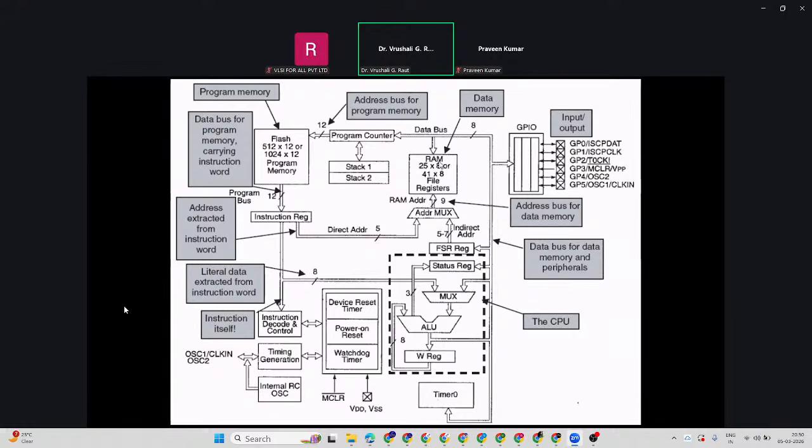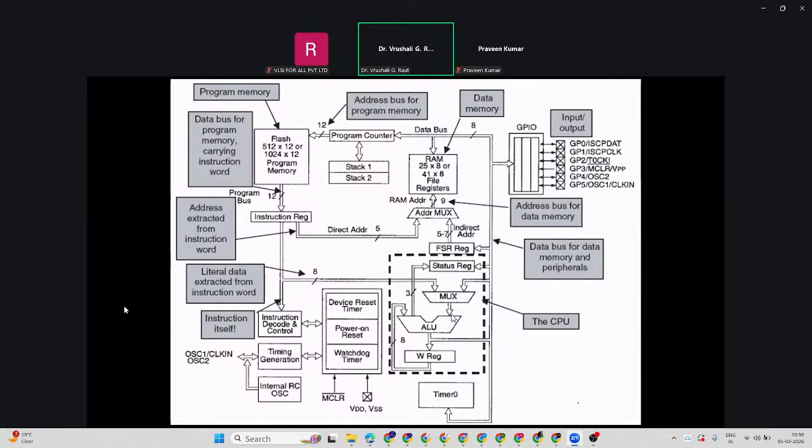This RAM is remaining. How is your RAM? 25 by 8 or 41 by 8? Because it is of 8-bit. RAM data is of 8-bit. So that is RAM. Obviously, it is extendable, but this much RAM has been shown here. And what are we putting here? The data, either reading the data from here or writing, fetching the data from here. We are doing like that. So the data bus, which is dealing with external IO, can save depending on the instruction in the program, right? It can give it here, or something can be fetched here or given as the output to GPIO. Is it right? That is how data acts, depending on the requirement in your program.